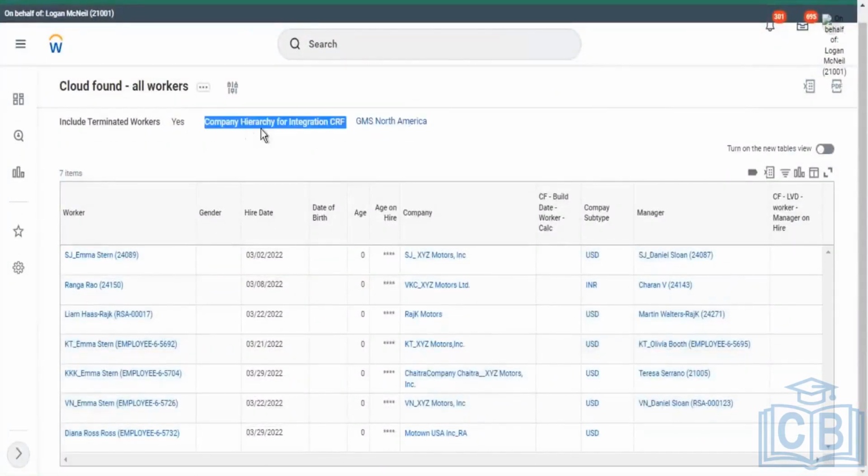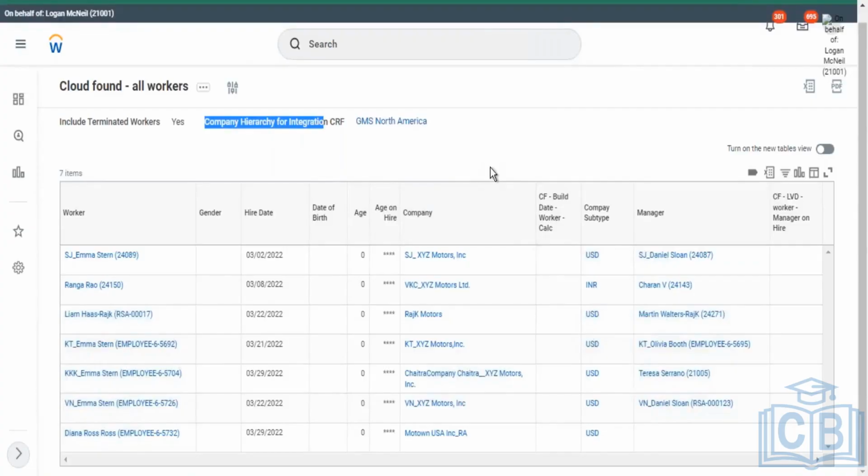Some prompts come from the data source, some prompts come from the field. Now, this particular prompt is coming from the field that I have added. Some fields come with built-in prompts. These are all Workday delivered fields. If you add that field, it will automatically add the relevant prompt.